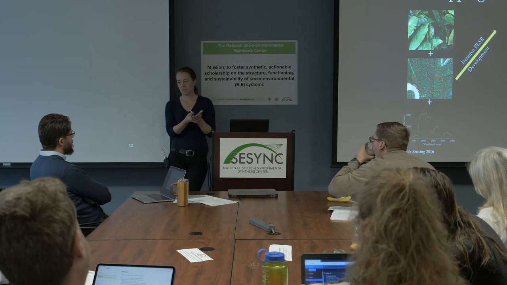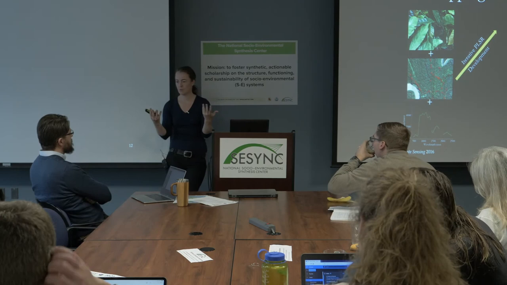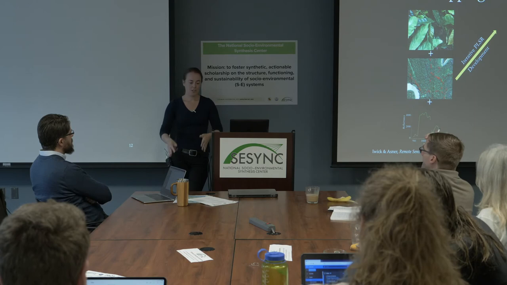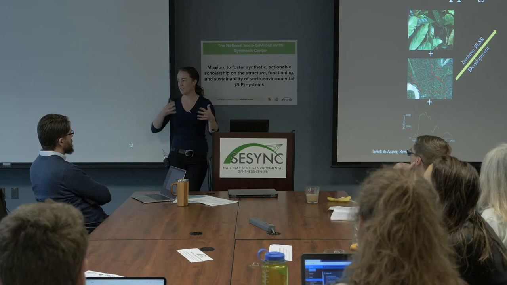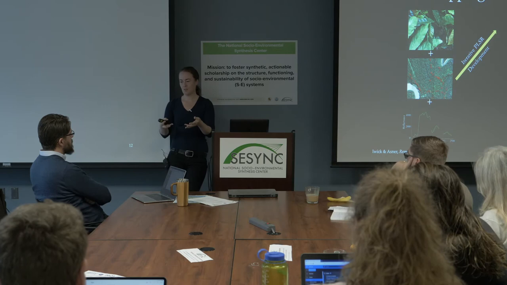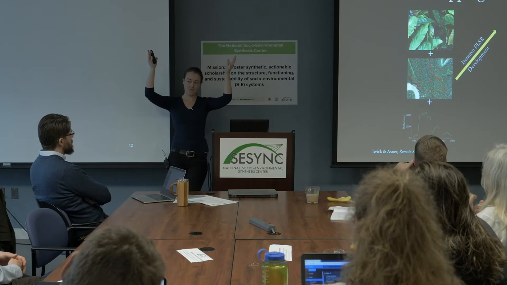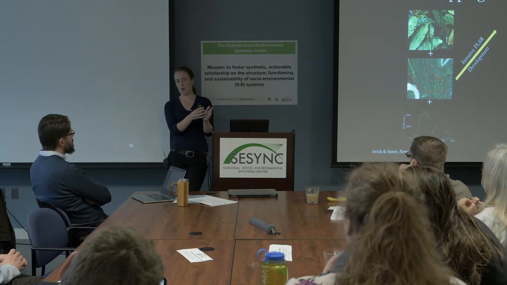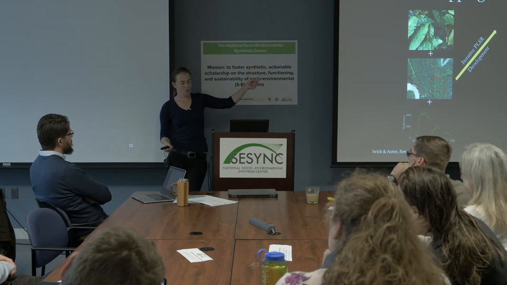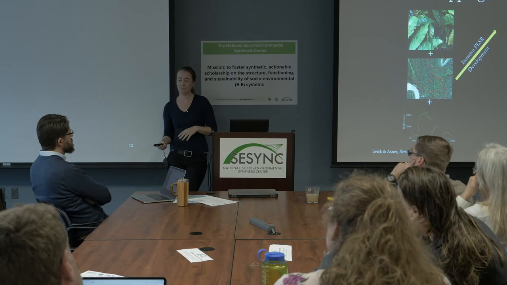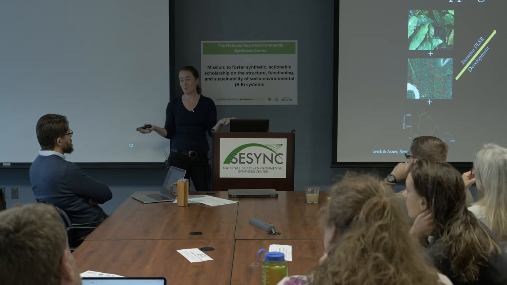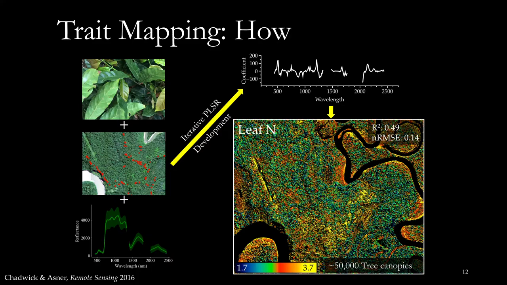Leaf-level spectra don't have any of the canopy transmittance, re-reflectance, or structural components. The way people address that is through radiative transfer modeling — actually modeling a canopy and how light interacts with it — either forward modeling (given a leaf spectra, what would you expect to see at the canopy level) or inverse modeling (from canopy-level observations, what would you expect leaf spectra to be). That is a whole research area unto itself. Using this process we've tried to bypass that step statistically: instead of modeling canopy structure in a really diverse canopy system, we try to relate the spectra directly with what we measure on the ground.